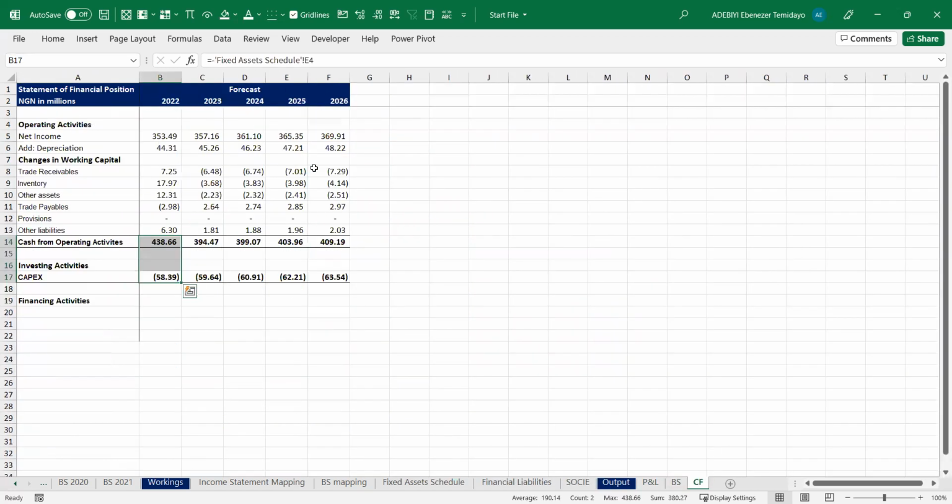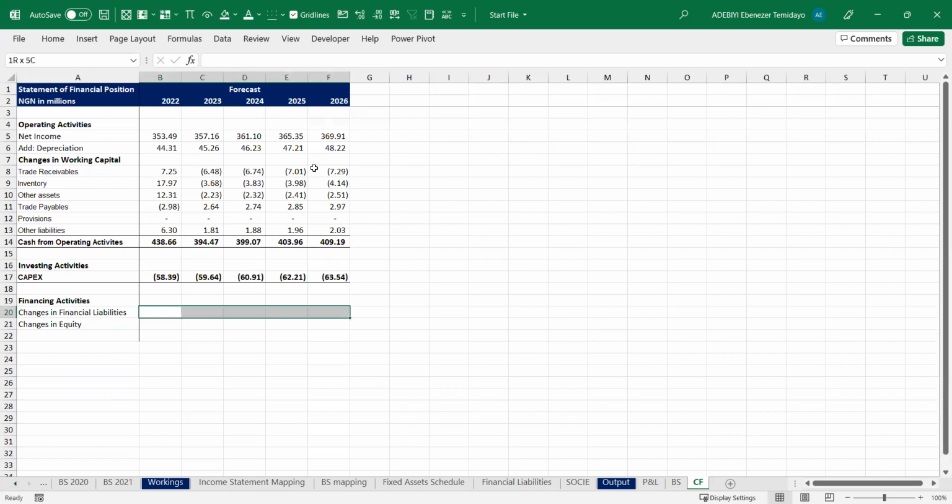So I'm going to have loan repayments, changes in financial liabilities, and then changes in equity.